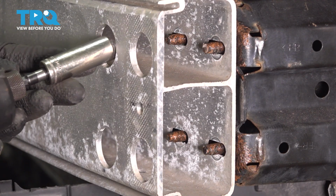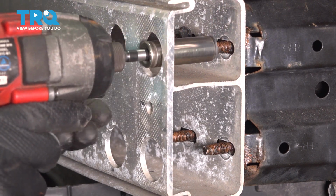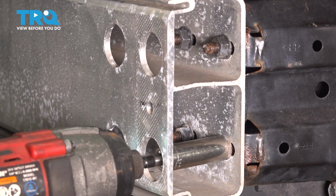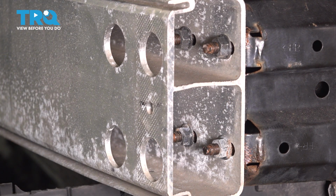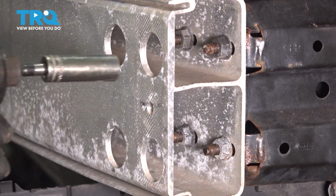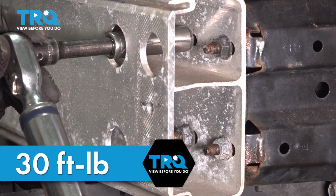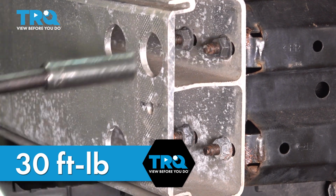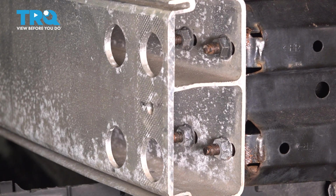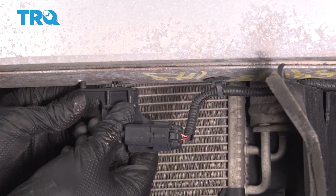Start on all of the mounting nuts on both sides. Once you have all 8 started, tighten them all up. Torque these to 30 foot-pounds. Do the same on the other side. Resecure the ambient air temp sensor wiring and the bracket for the sensor itself.